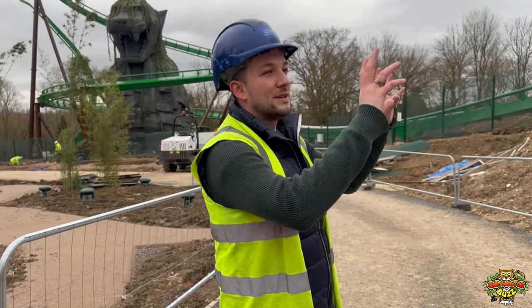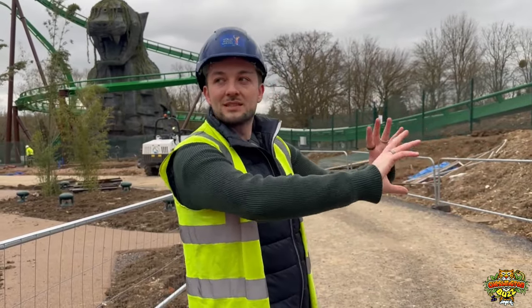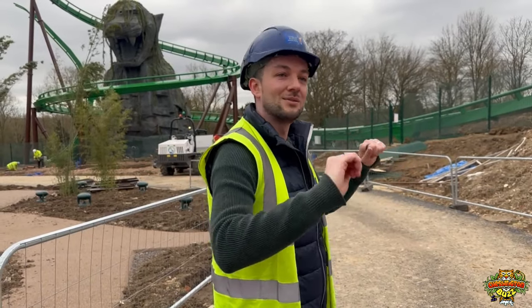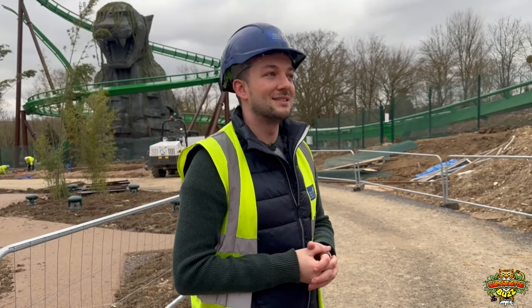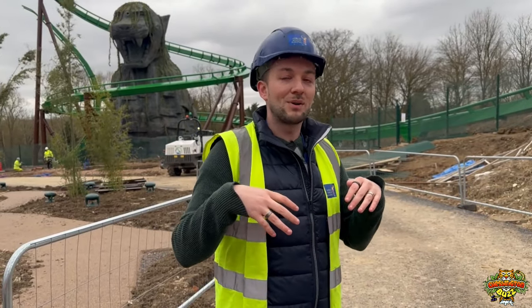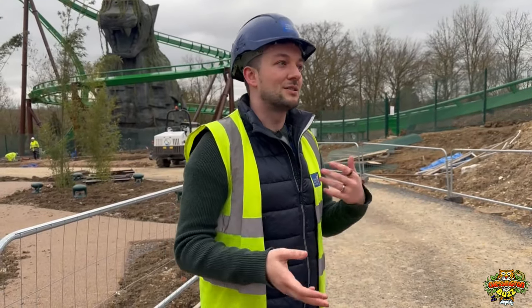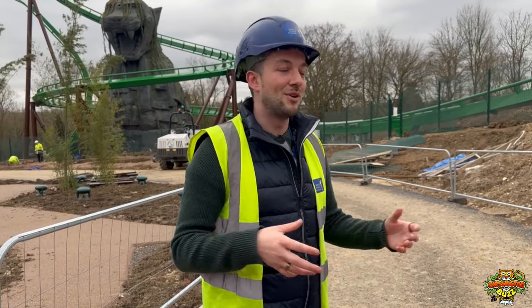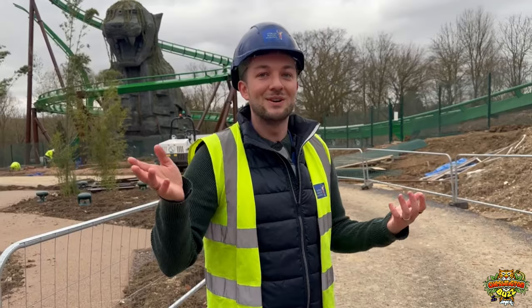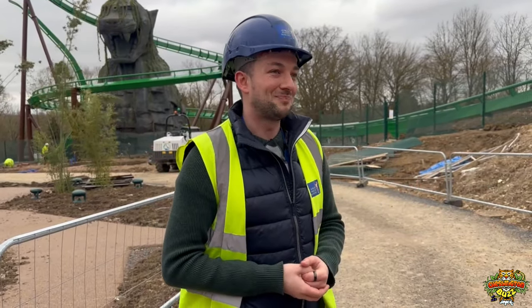All this looks a bit like a junkyard theme when it's done, with ostrich feathers everywhere. And all these walls, you will not see breeze block walls, they will all be carved to look like rockwork and sandstone, so all that gets thematically tied in as well. Fun thing with this area that I know some of you might have already spotted: as part of our recycling and sustainability piece, we like to reutilize certain things from other parks and attractions, so we don't just put them in the junk. The cabin at the front was something we used from Ripsaw, from Alton Towers originally, that we've utilized as part of that design piece.